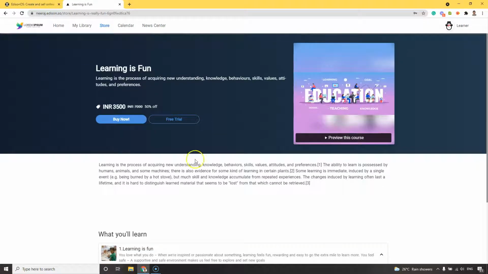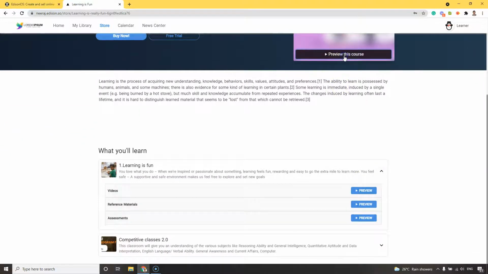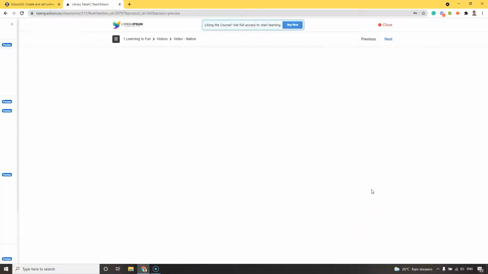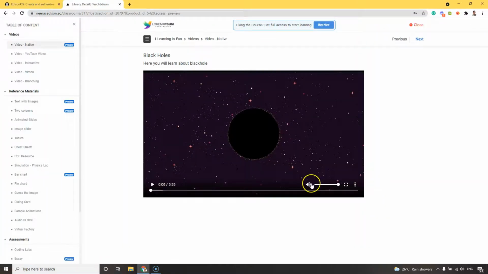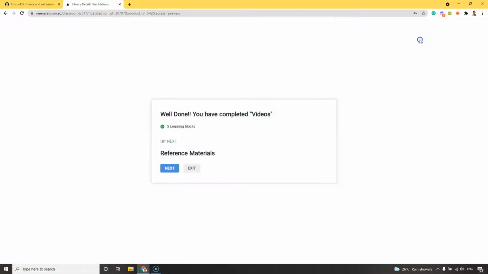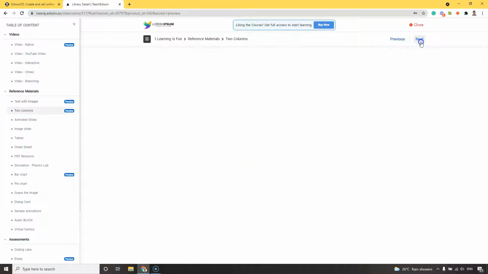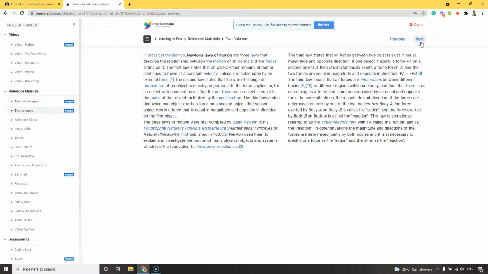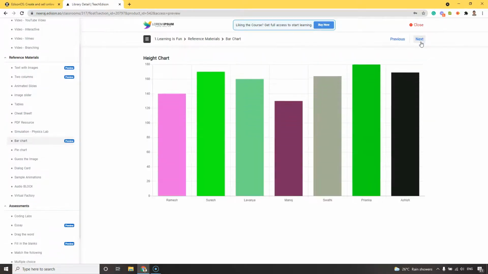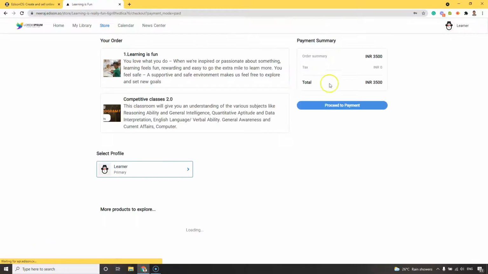Now the learner gets the option to purchase a product or make a preview before purchasing. Let's say I'm clicking on preview. I can get to experience the content before making a purchase decision. Very useful when I do not know the quality of the content that I'm going to purchase. This preview gives a sneak peek and confidence to the learner in terms of what can be expected from within the course. The learner likes what they see and wants to purchase. The learner can click buy now and make a purchase.